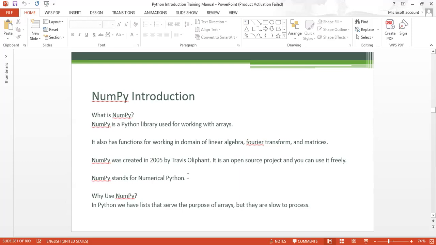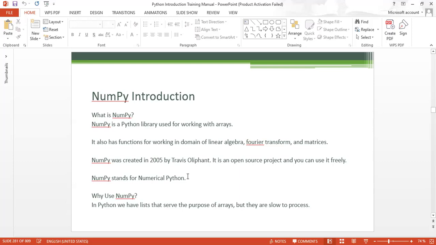Numpy stands for numerical Python. Why use Numpy? Now in Python, we have lists that serve the purpose of arrays, but they are slow to process. We've talked about lists and how you can work with lists in Python.